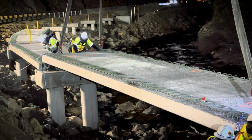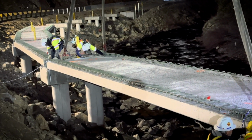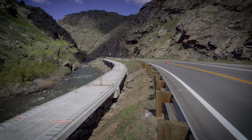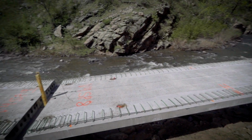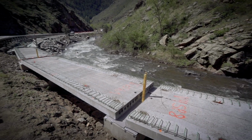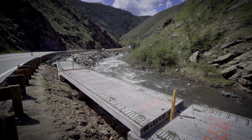We still have 83 more of these beams to set, but you can really start to see the final alignment and elevation of the trail. Now, the concrete deck will still need to be poured on top of these beams, and that's the final surface on which you'll ride your bike and walk and enjoy the trail.